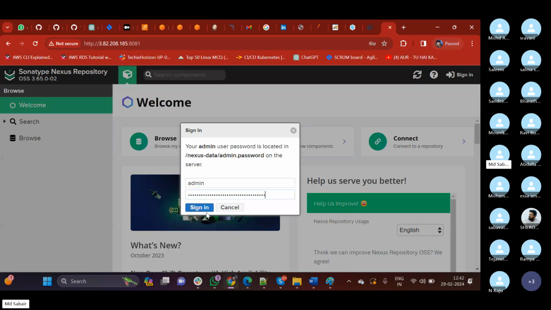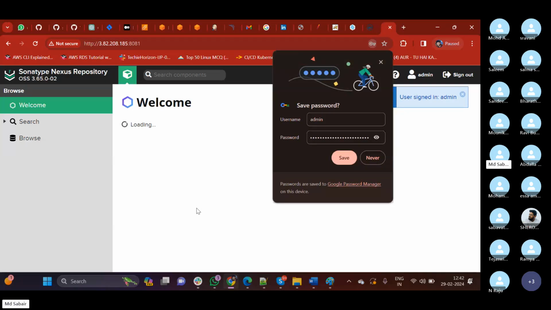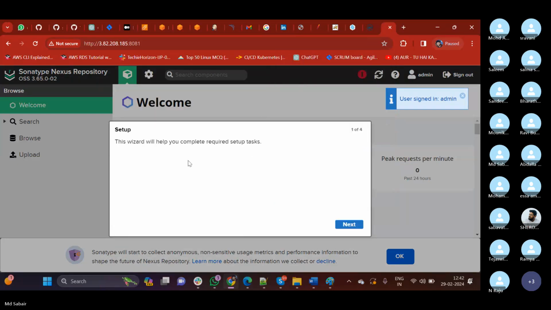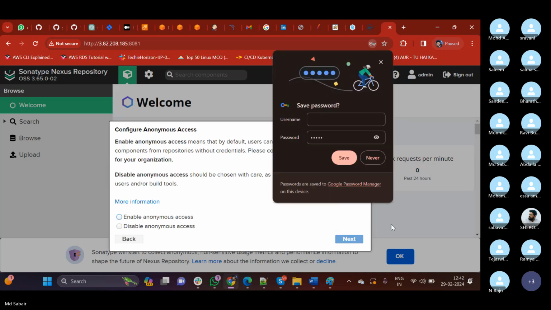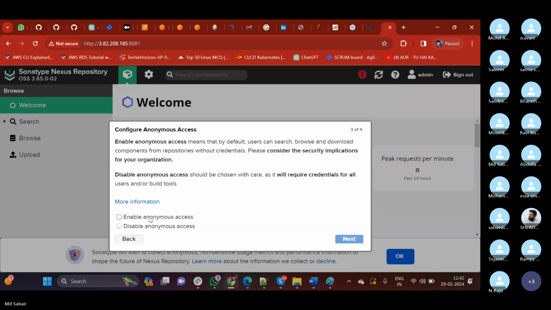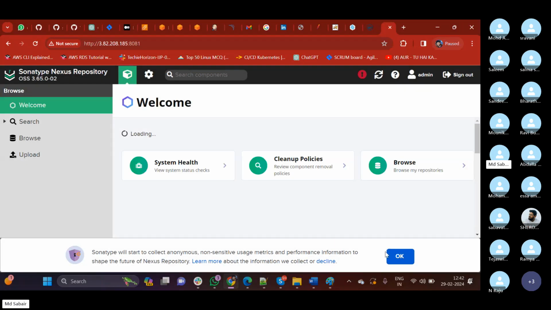Let me paste this password and click on sign in. Next it is asking for a new password. Let me change this to admin again. Enable anonymous access means I want everyone to be able to access this.